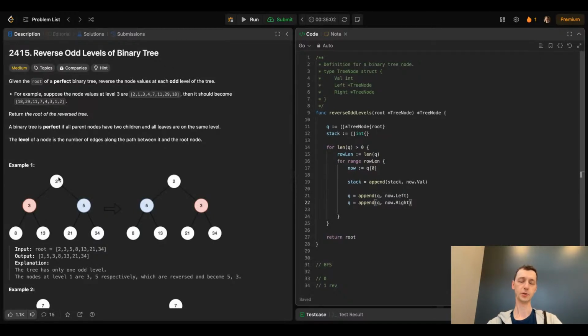So we took the next jobs and put them in the queue. We are queuing up the next level.